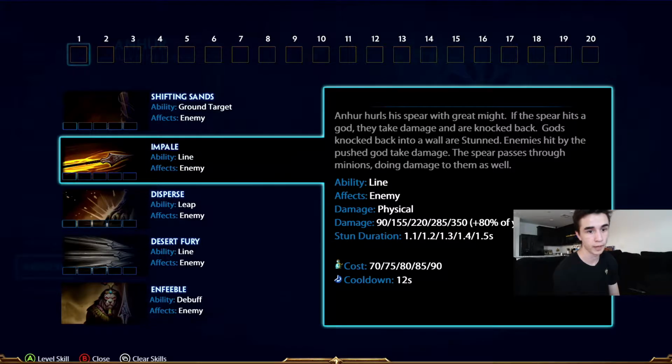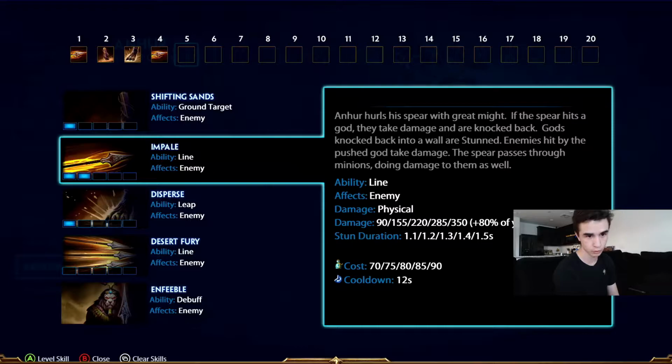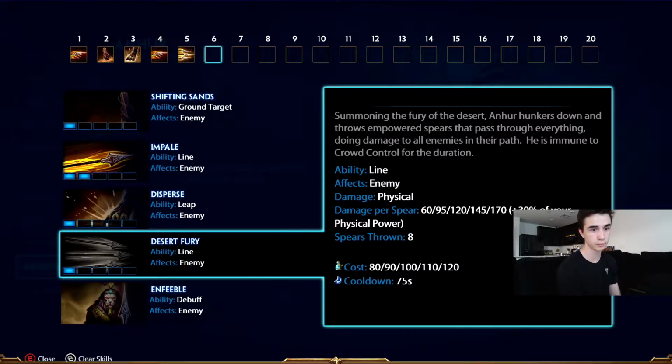So I think it's 2, 1, 3, 2. They might do 2 for the 2, and then 1 for the 1, and then they go back to do the Disperse. But 2 there, 1 there, 1 there, 1 for the ultimate, right?